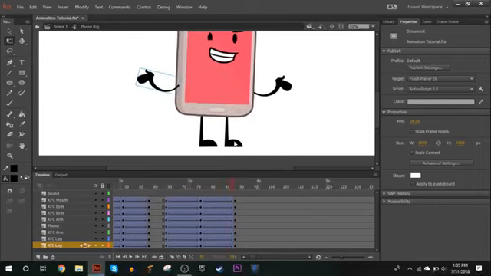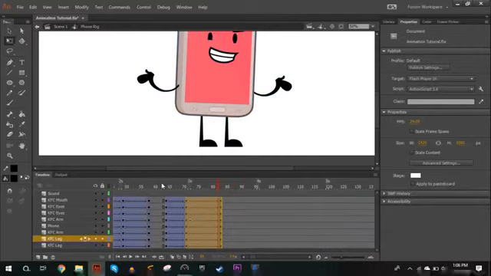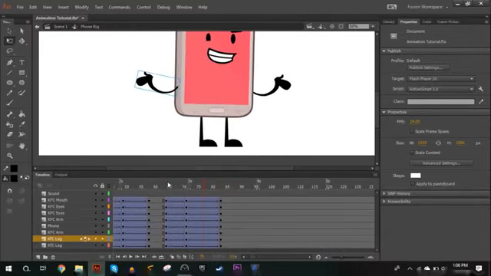Alright, so you see how that looks a bit slow? So here, I actually probably made it a bit too long, so you want to adjust. In animation, adjusting it is a big part of it. You don't want anything to last too long or make it too fast. Alright, so you see right here.